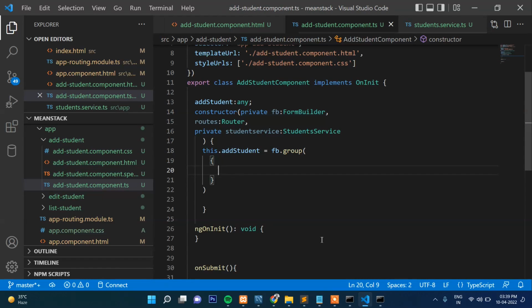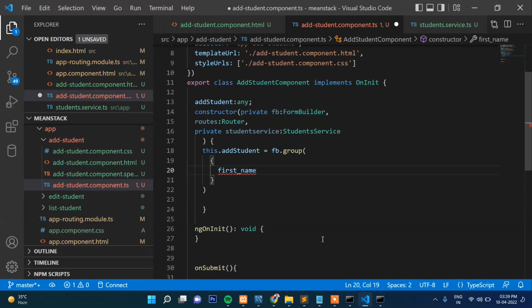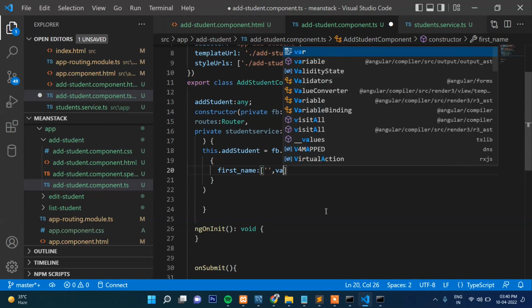First name, then square bracket, initial value will be blank, and then Validators.required.